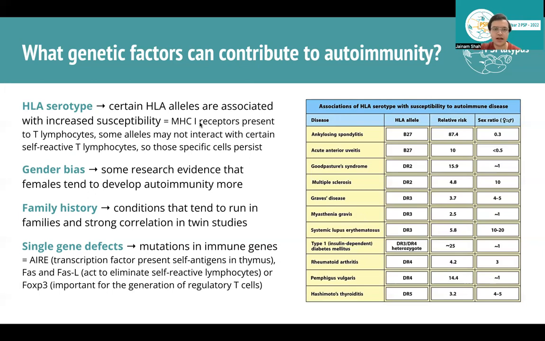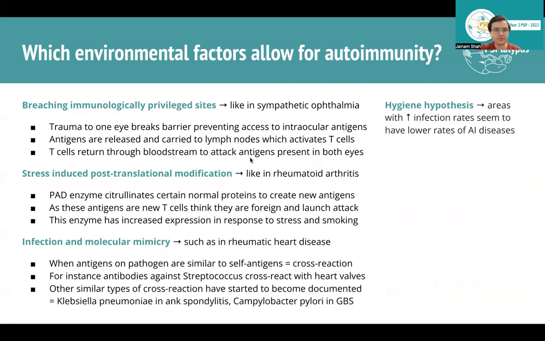So some examples here are AIRE, FAS and FASL, and FOXP3, which I think you go over in a lot more detail in subsequent lectures. Not all of these, but I guess it's just here to give you an example. By no means do you have to remember any of those names, but just know that those examples exist.